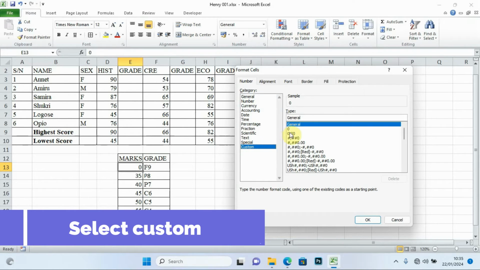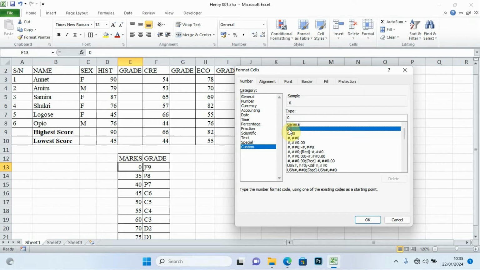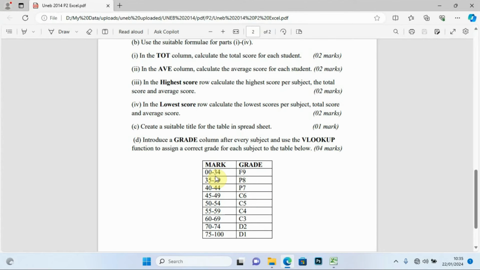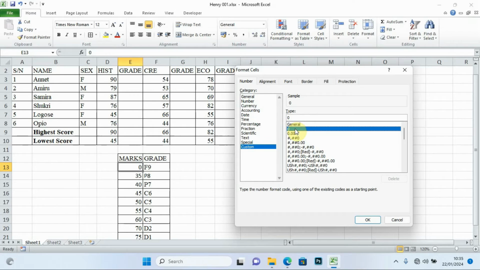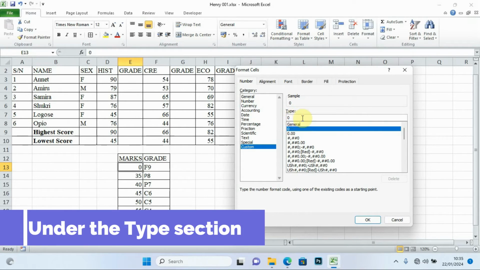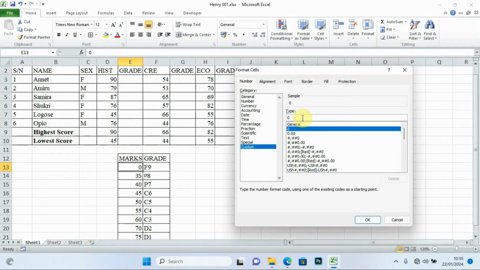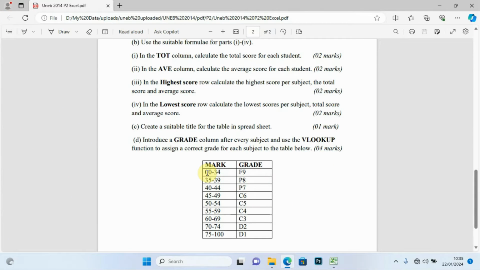Under custom, we are going to be selecting this 0 that is representing anything that we have put to the side, whether 0, 9, 10, 100, and all other figures. So we have to format it in a similar way, 00 to 34. That's what we want to come up with. What I'm going to do is select this 0. Then in the option that says type is where I want to format my items the way they are. So I'm going to add another 0 to make them two zeros. Remember, the question has two zeros here, then 34. I'll have to add that.